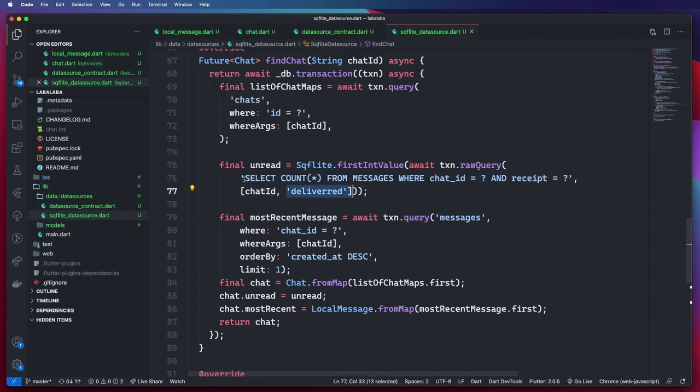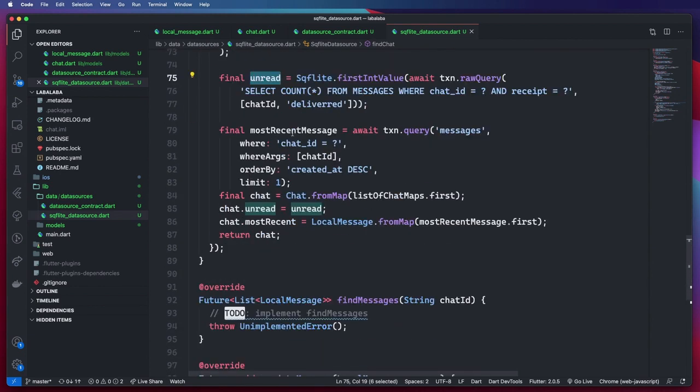So basically what's happening is we are counting on the database the number of messages that are unread for this particular chat.